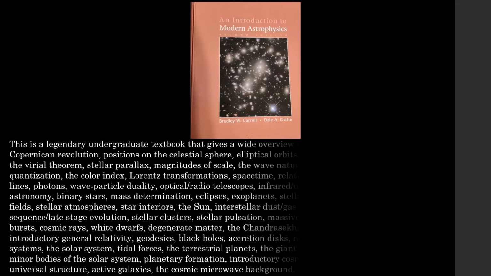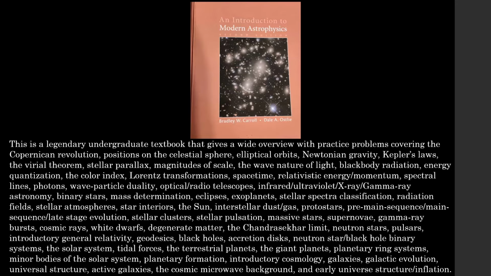Starting it off, one of the best astrophysics books, An Introduction to Modern Astrophysics by Carroll and Ostlie. So you're going to learn all about the cosmos, both local and universal, essentially, in this book. But it doesn't go deep into general relativity, so those with the basic understanding of calculus can get through this book pretty far. And it covers a lot of critical information. Really interesting book to read in general.